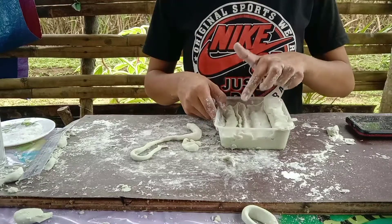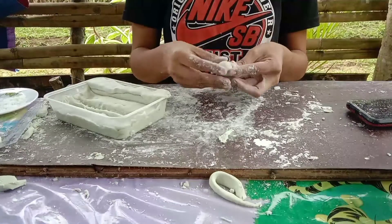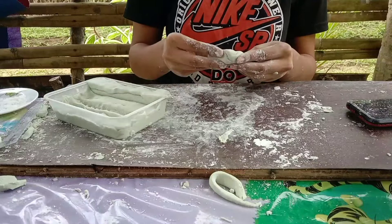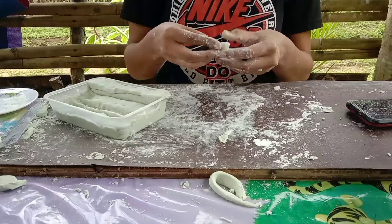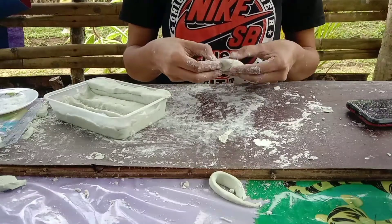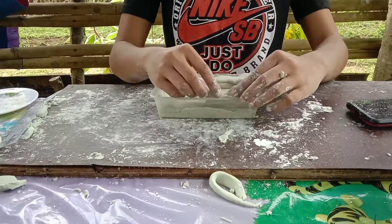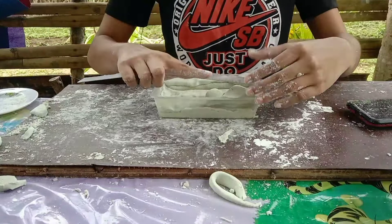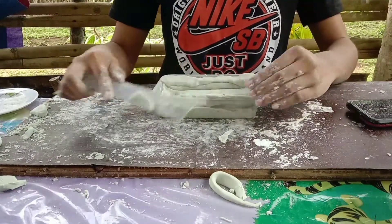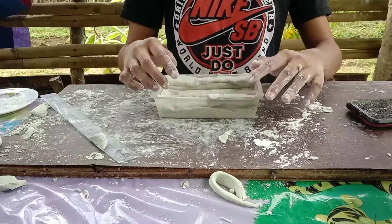Scrape out some of the dough from the flat surface to the right of the pinched dough. To form a mountain, take a golf ball-sized piece of dough and roll it between the palms of your hands to form a ball. Place the ball on the flat surface and push the outer part down against the surface, smoothing the crease with your finger and leaving the middle part higher. Gently work the dough at the top of the ball until it forms a peak. With the thick plastic, slice off the top of one of the mountains, approximately one-half inch from the top.